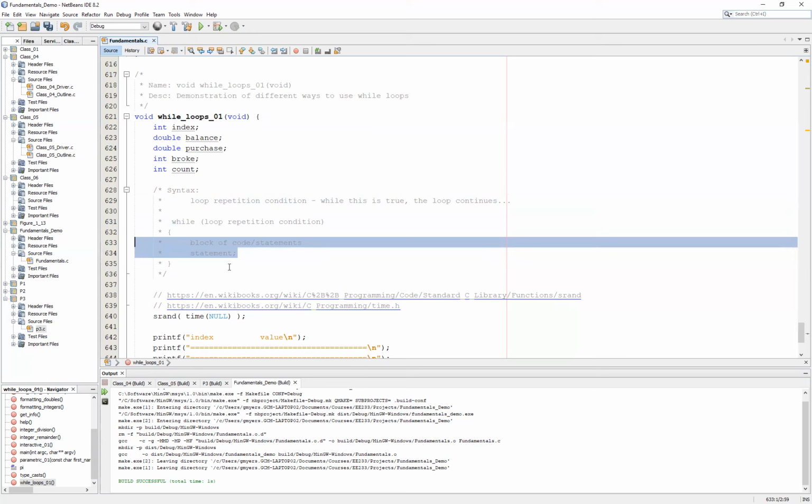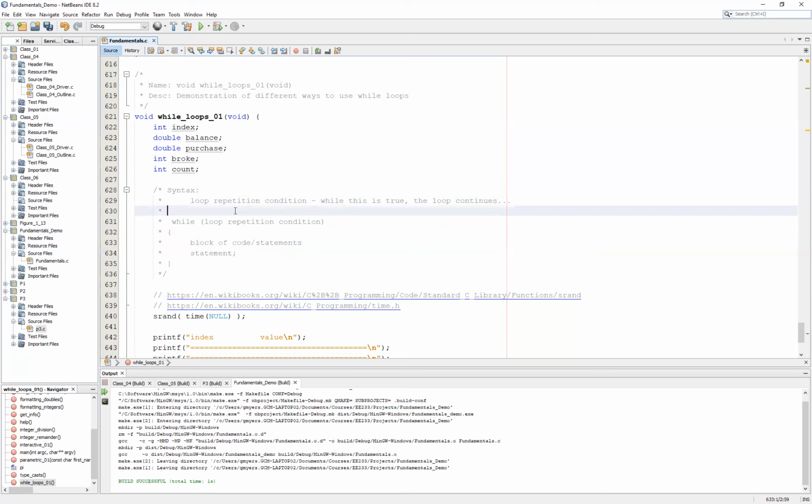Now, the key thing to note with a while loop is that you must make sure to initialize any variables that would be used in the loop repetition condition. Otherwise, some unpredictable behavior can happen. The second thing that you want to make sure to do is make sure that something about the loop repetition condition changes inside the while loop, because otherwise you'll have an infinite loop. And at that point, if we do accidentally get an infinite loop, we'll want to be able to hit Control-C in the command line to be able to escape out of it.